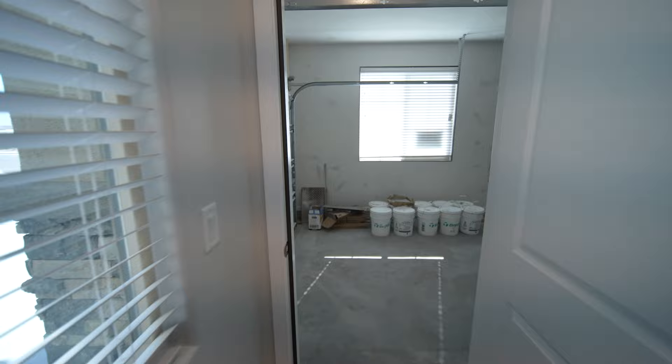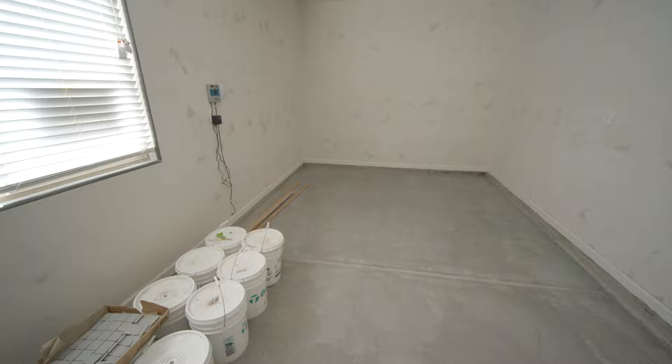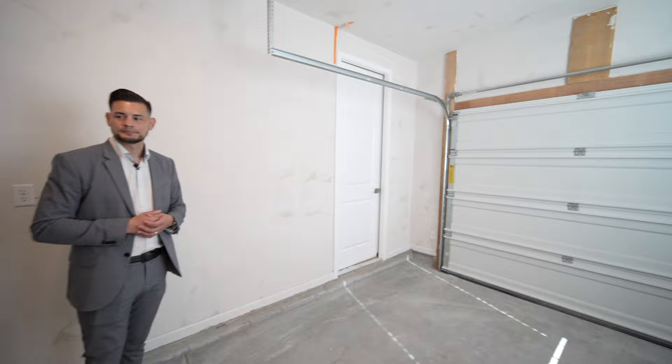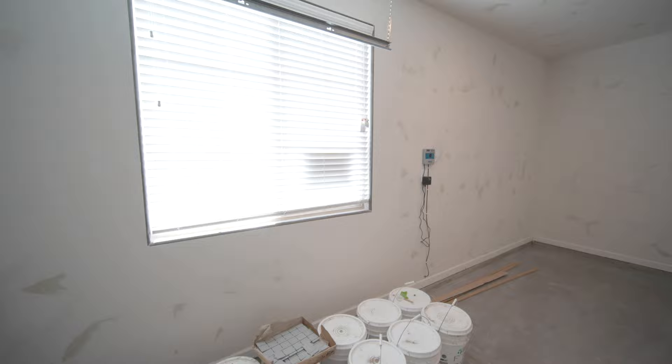This garage has its own hallway — kind of a private entrance. I can imagine a pool table, a workout room — you could do a lot with this. The nice thing is it can even serve as an extra room or guest room. It doesn't need much to be another bedroom: add a mini split, some nice flooring, paint the walls, and you're good to go. And you have your drip system here too. Check out that huge window in the garage — that's really nice.